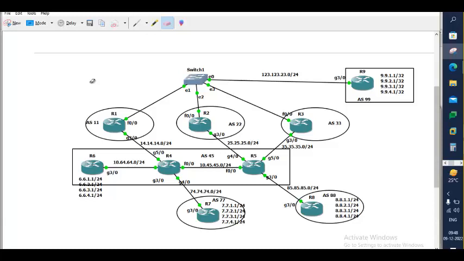Oh, sorry, not from the other. The updates are coming from top to down, and the packet is going from down to top. The ping packet is going from down to top using the route which was given from top to down.